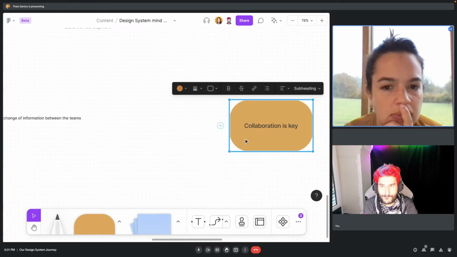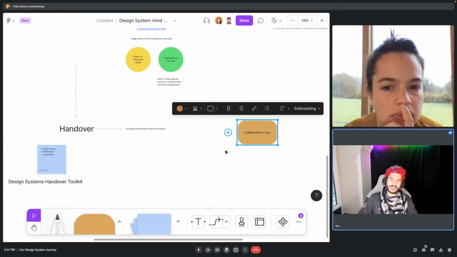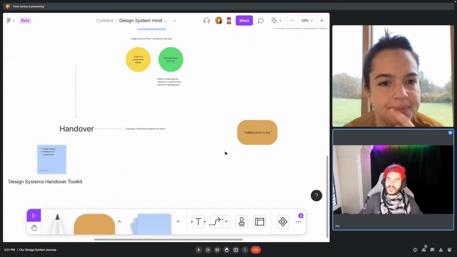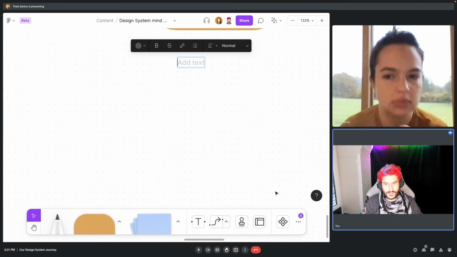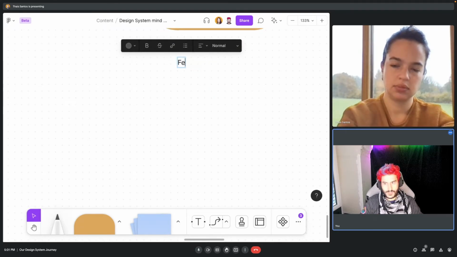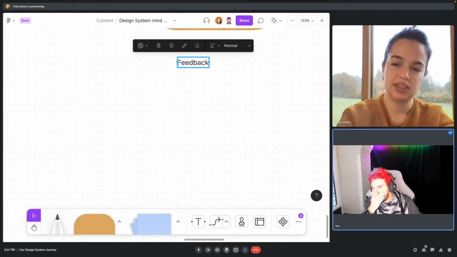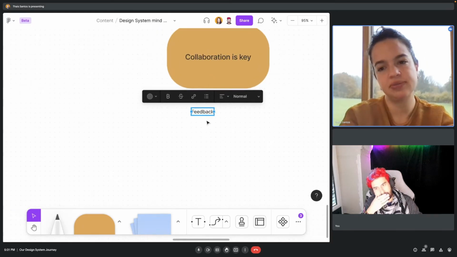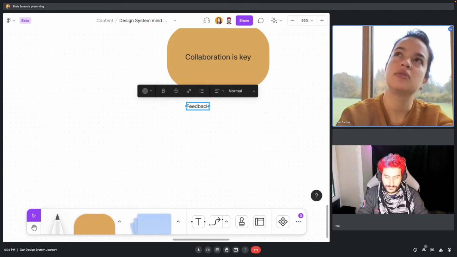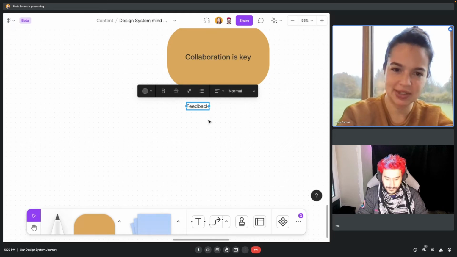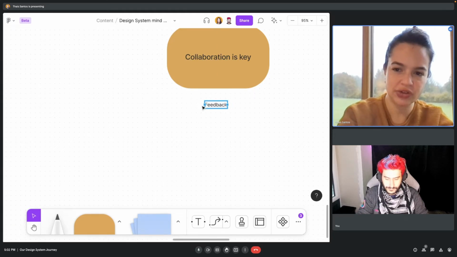Yeah, but it could be something as simple as having a way to provide feedback to the different teams that are working on the components and the parts. One thing that I felt being part of a design system team was that sometimes we were in support mode all the time. We weren't actually working on features that we wanted to.